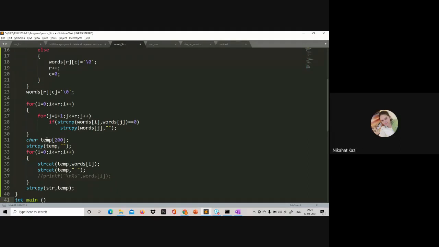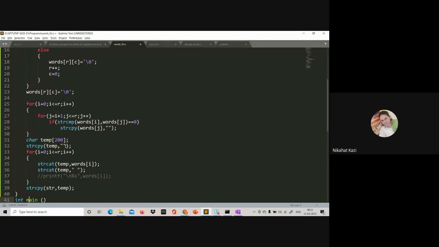Simply use a temporary string, and initialize the temporary string to an empty string, because if you don't initialize, what is the problem? Garbage values, right? If you do a string concat with a temporary array, it might have some garbage value and that will also be printed out.